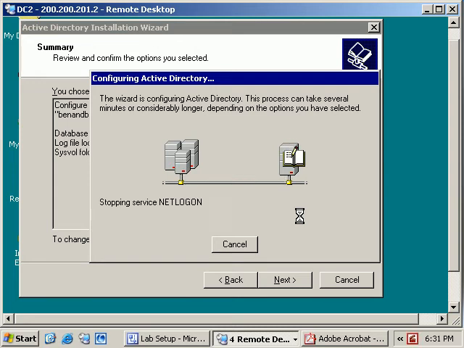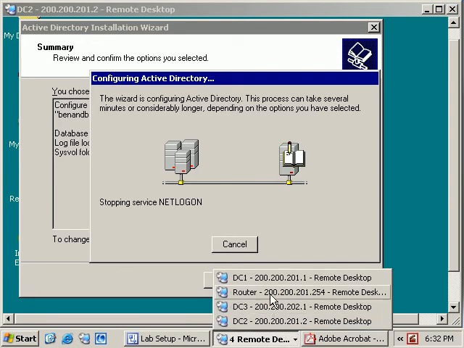As soon as this process finishes, server DC2 is going to restart as well, and then we will focus our attention on the router to make sure that we configure our router as a client of this network. In other words, we're going to join the router to the domain benandbrady.com, and once that is done, we will configure routing and remote access service on it. So I'm going to let this continue and then make our connection over here to our router.